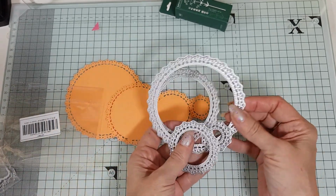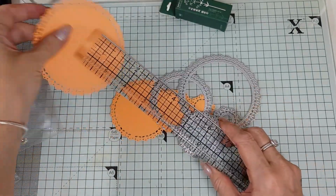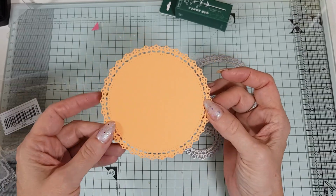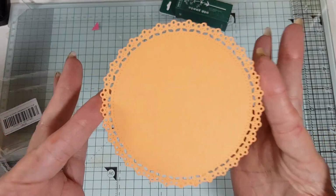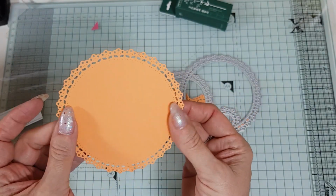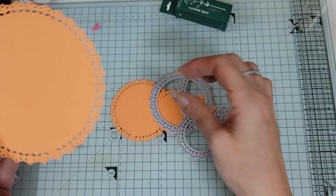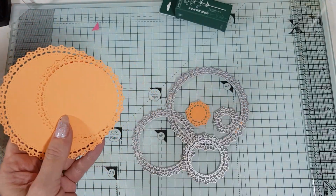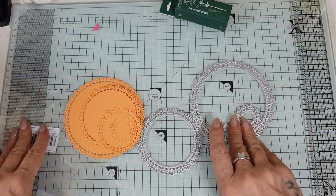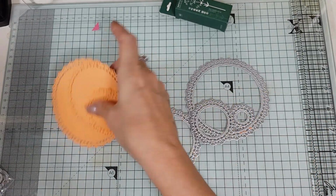And that one's quite big, actually. Where's my ruler? The biggest one is 4 by 4. So, as you can see, these would look lovely on a card. Or if you did thinner paper, it would look lovely in a journal folded over. Really cute. And I just love that you've got the 4 sizes. And that was, did I give you a price for that one? I thought I did.